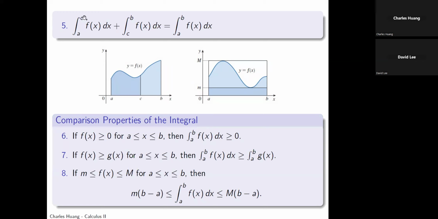If I integrate from A to C, that means I'm finding the area of the first part. If I add it to the integral from C to B, that means I'm finding the area underneath here from C to B, the second part on the right. That's of course the area going from A all the way to B, so I can add them up, provided that it's the same function. So the function has to be the same inside.